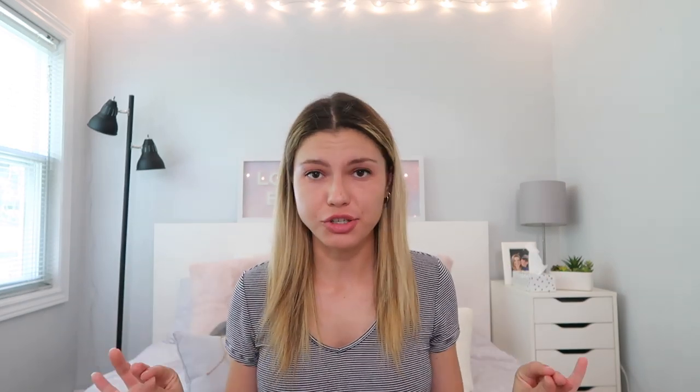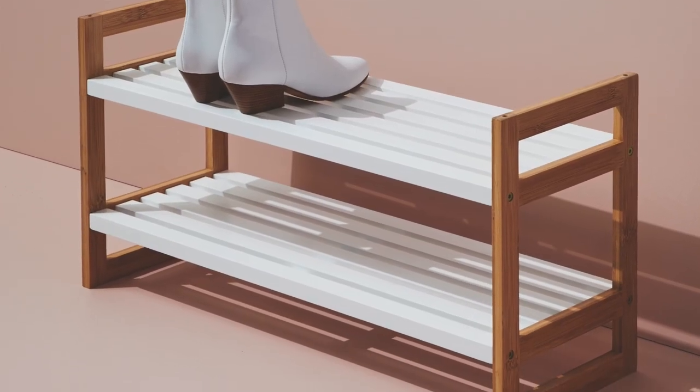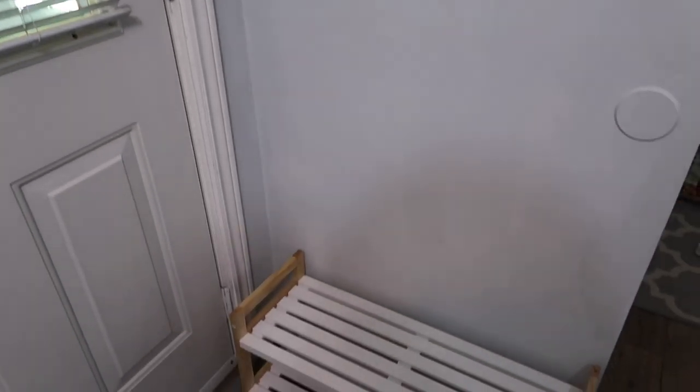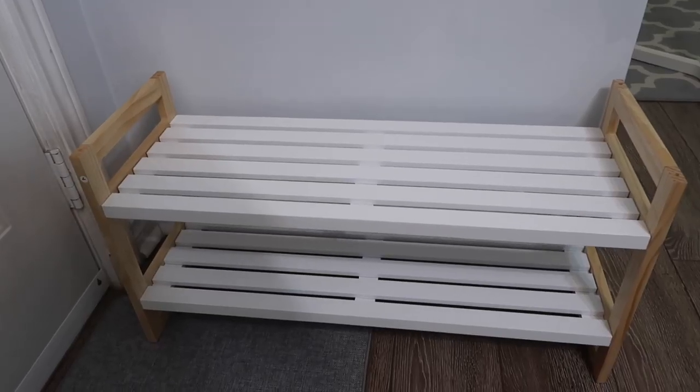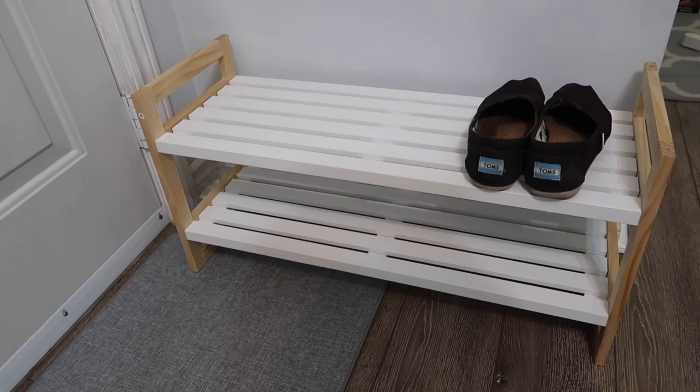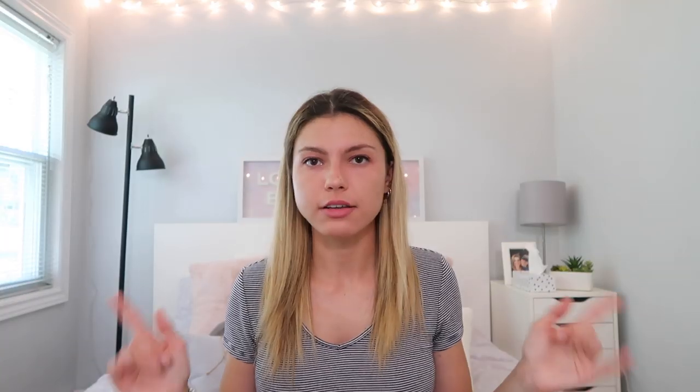The last thing I'm going to show you for this portion of the video is the shoe storage. I absolutely love this — it's two levels, perfect for all my shoes. I can even put it in my front hallway for my roommates to use as well. I love the wood and white combination; it goes really well together and matches my aesthetic. Being able to have extra shoe storage is great because storage space in dorms is very much lacking, and a shoe rack that's nice and presentable while providing organization and going with your decor is awesome.